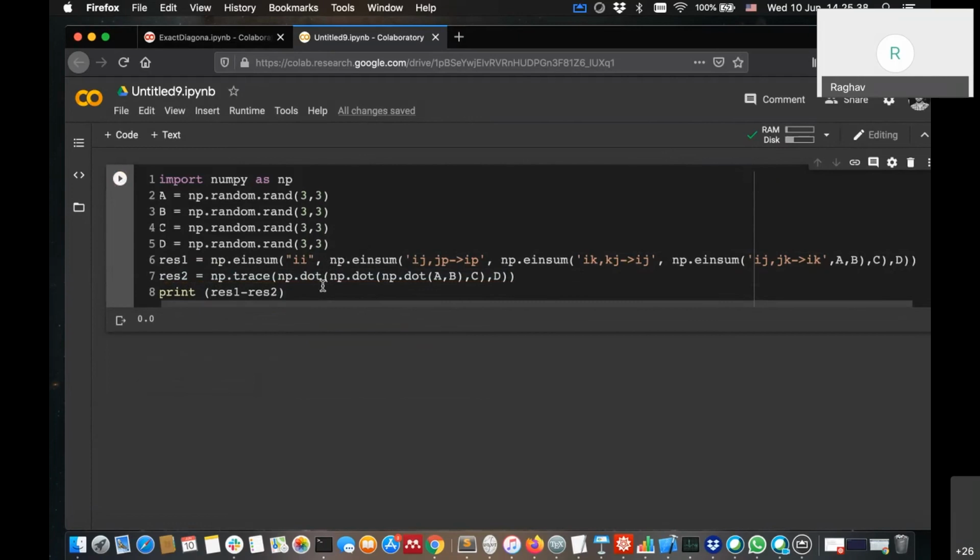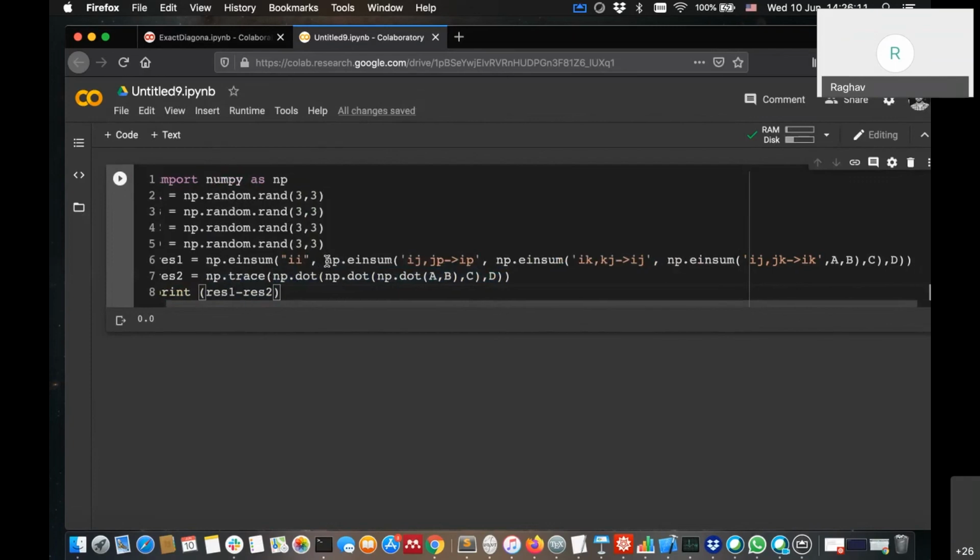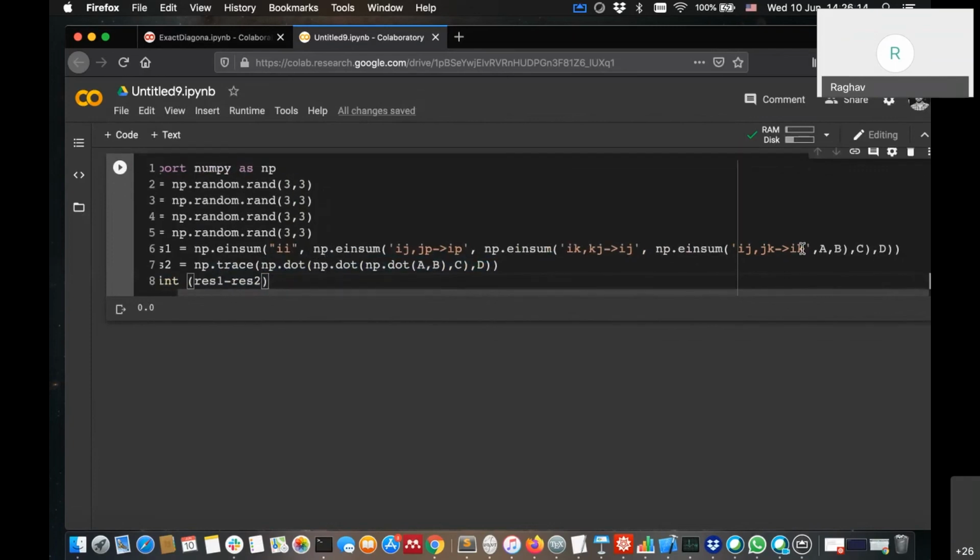We calculated this in two ways, and what we see is that both of them give me the same answer. This just tells you that einsum is doing what I wanted it to do. Instead of working with einsum, you can just write down this simple routine of multiplying matrices. This entire chunk multiplies four matrices A, B, C, D in order, and then takes the trace. The einsum multiplies A and B initially, right?